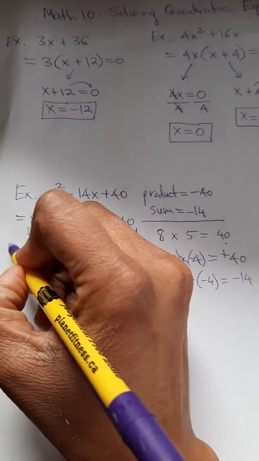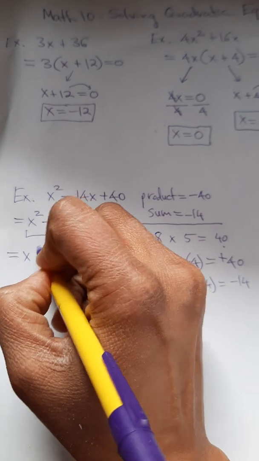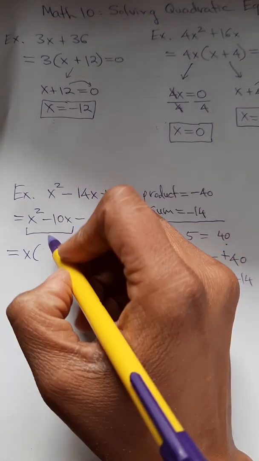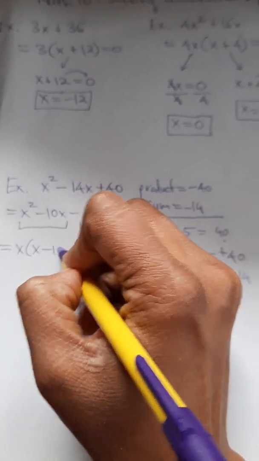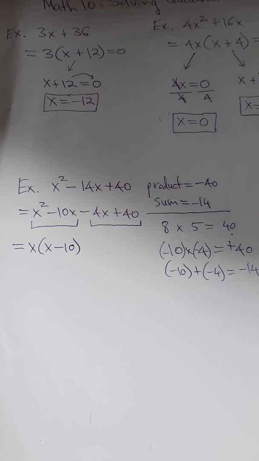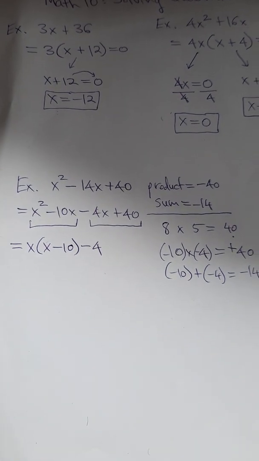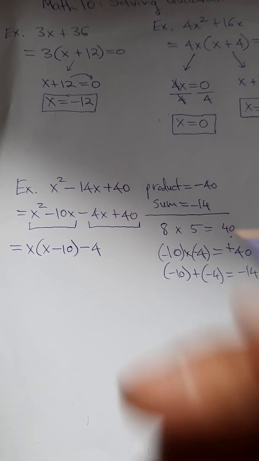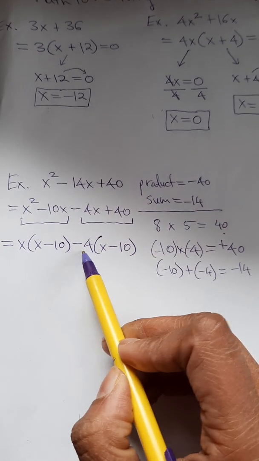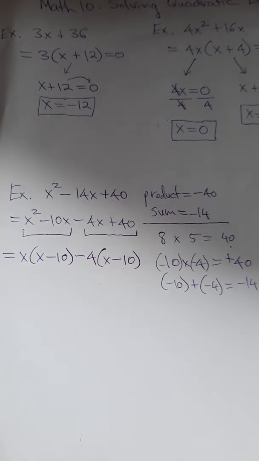In this next step, I'm just going to group together these two terms here. We're going to take out a common factor. So I have x squared minus 10x. Let's take the x out, divide each of these terms by x. So what I'm left with is going to be x minus 10. And then we're going to move to the next term here. I'm going to take out my negative 4, and what I'm left with, again, is going to be x minus 10. Make sure you watch the sign, because negative 4 times negative 10 is giving me positive 40.